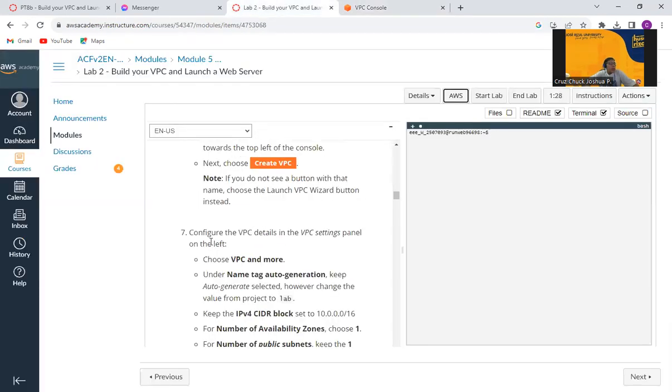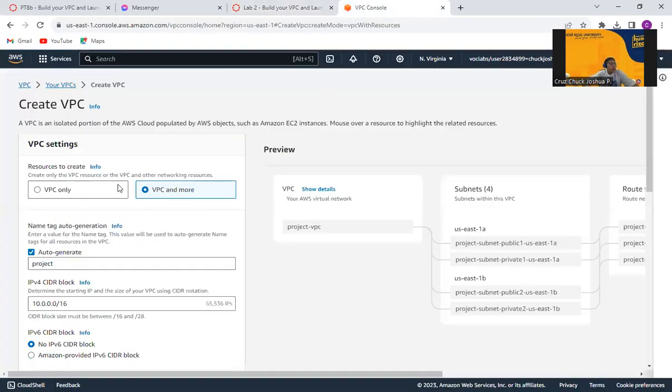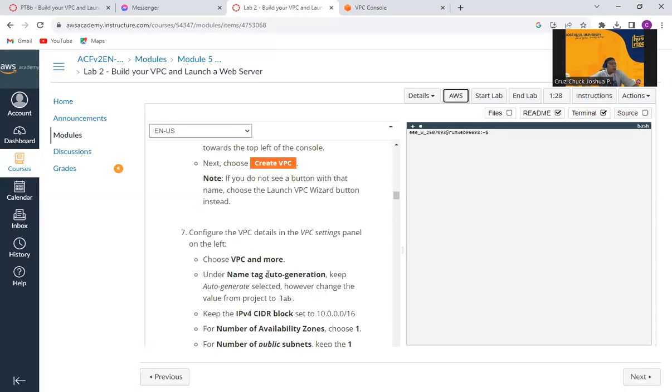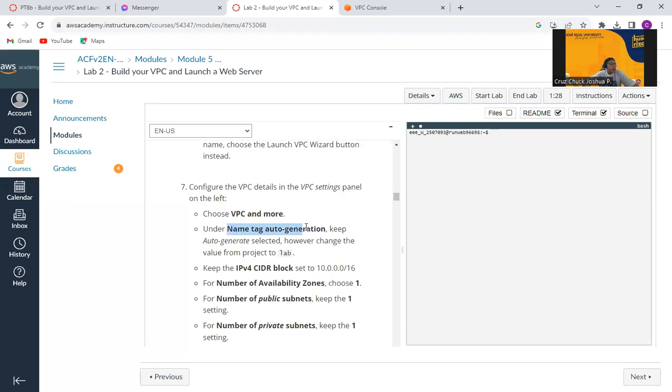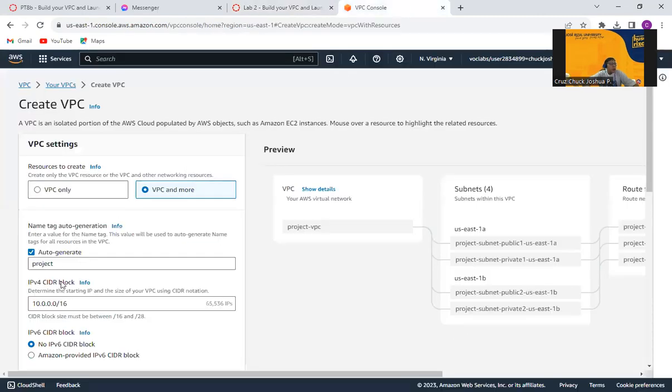Then configure the VPC details. In the VPC settings panel on the left, choose VPC and more. Then, under the name tag auto-generation, keep auto-generate selected. However, change the value from project to lab.